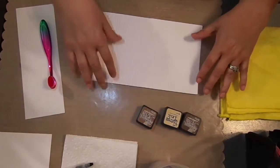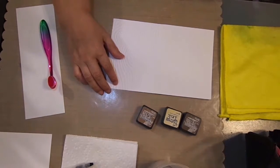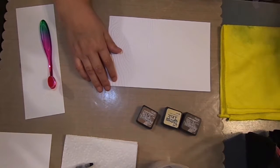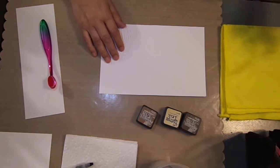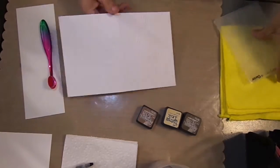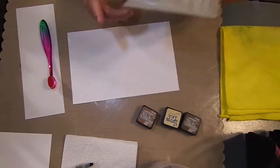I'm just going to be making a card for a swap for a Facebook group that I'm in, and it's called On the Farm Greeting Card. What I've done is I have embossed my card base, and I used this Darcy wood grain embossing folder.